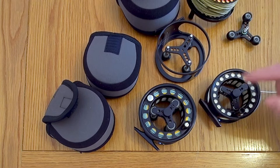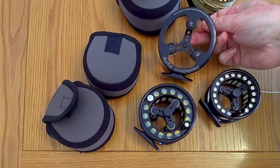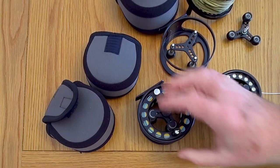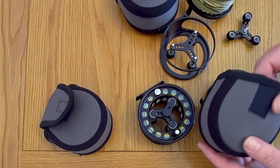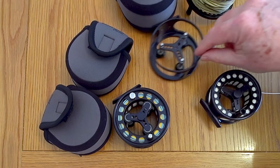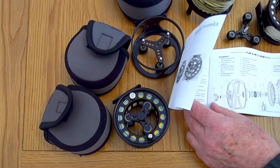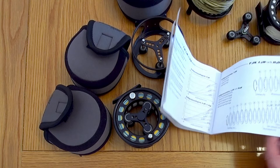I think the company itself have missed a trick or two by not supplying different coloured spools, because they make three other models of reels where they're anodised in different colours, so it'd be quite easy to offer an alternative colour spool. Come in a nice neoprene case. This is a leaflet that's both in English and Swedish, just giving you the spare parts that are readily available. You can shop with them with confidence. It only takes 3 or 4 days for a delivery to come from Sweden to the UK.